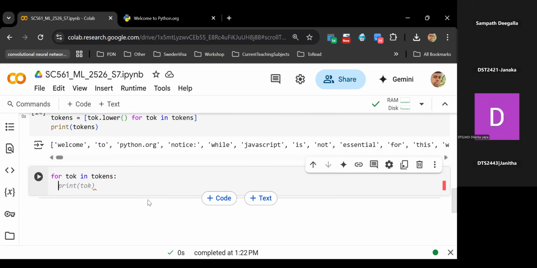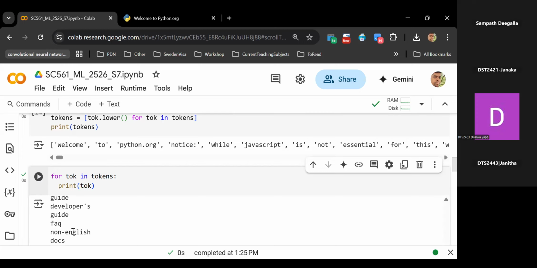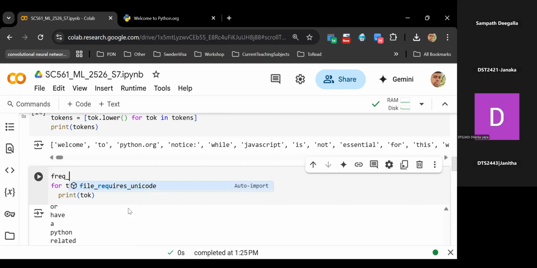Right now, if you use just this, you will notice that it prints everything. Now, I want to create a frequency distribution. I want to have the word and then the frequency. For that, I will create a dictionary. Let me call it frequency distribution. Let's create an empty dictionary.